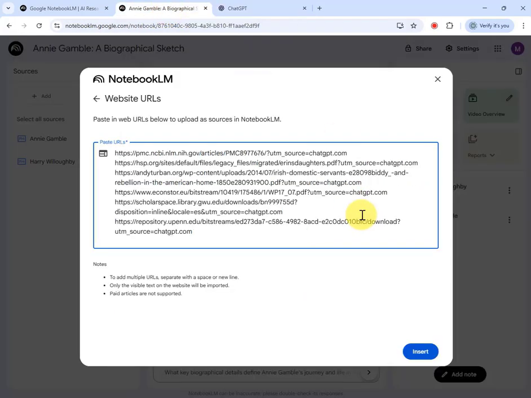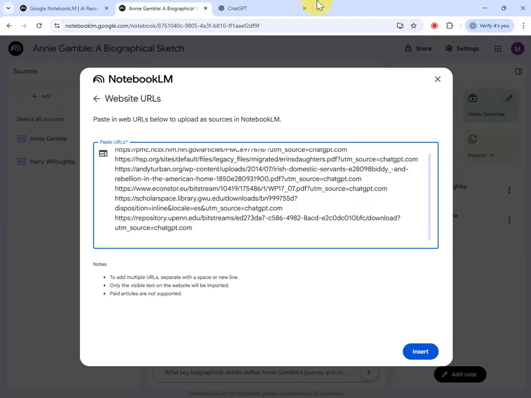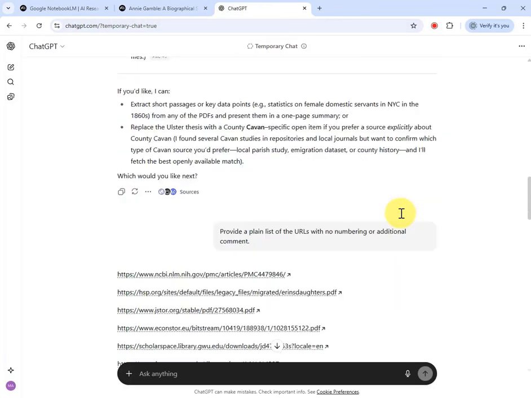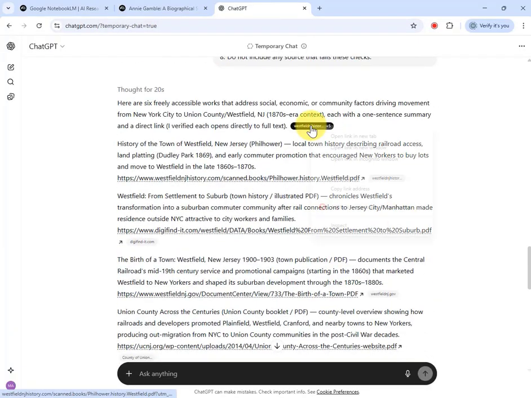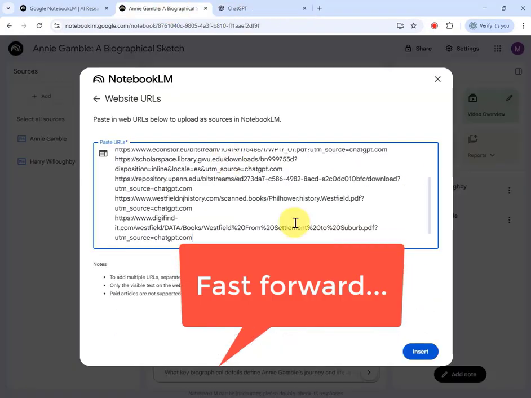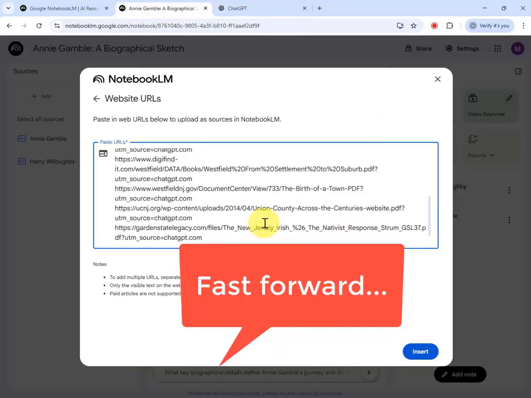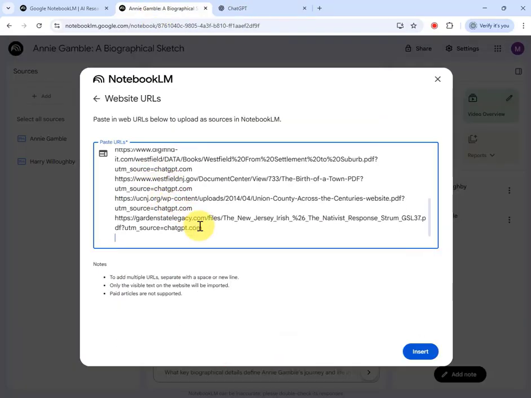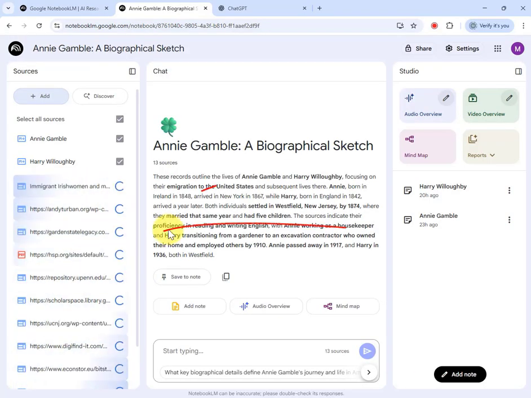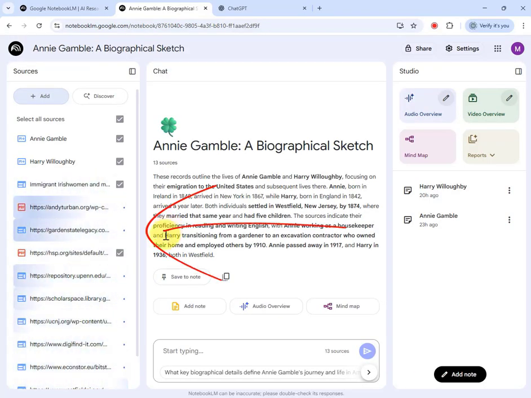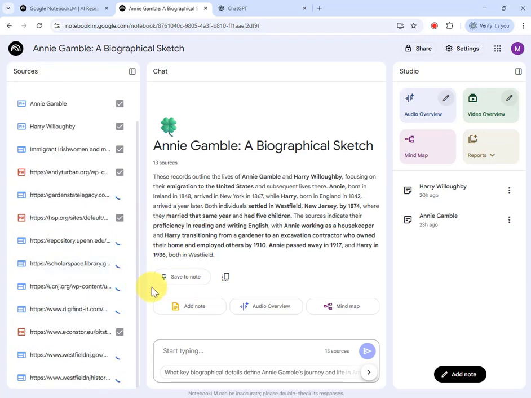So those are the first set of links that represent from Ireland to the United States, and then I want my second set of links, so I'll just scroll down and start with here. So now I have my links in here. I'll click the insert box and it starts working on importing them. You can see that one with the check mark has already come in. There's another one. It'll take a few minutes.